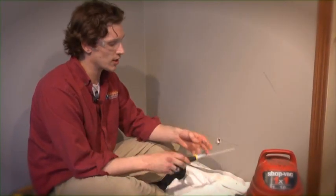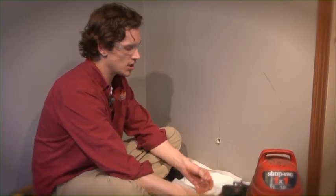Now that we have our center point drilled from the inside to the outside of the house, we're ready to start cutting our hole. It's important when cutting the hole that we either are using a jab saw or a Sawzall and only inserting the blade slightly as to not catch any wires or insulation that may be inside the wall. Let's get started.